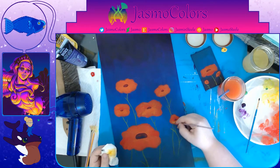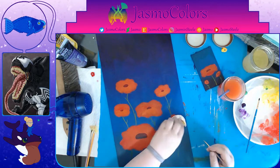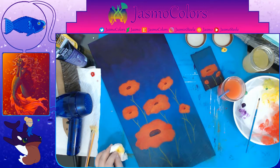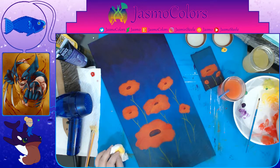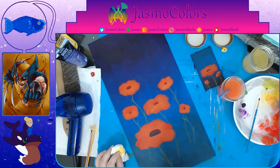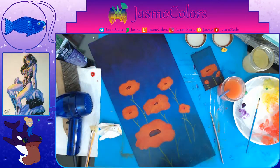Rage painting. That is what we're doing right now, we're rage painting. These little buggers are pissing me off. Okay, just the yellow, just the yellow, just the yellow. Come here, come here, come here. God frickin' A. Yep, just the yellow turns into orange. Unacceptable. Absolutely unacceptable. Not gonna put up with it. Not gonna. 'Cause we don't have to.